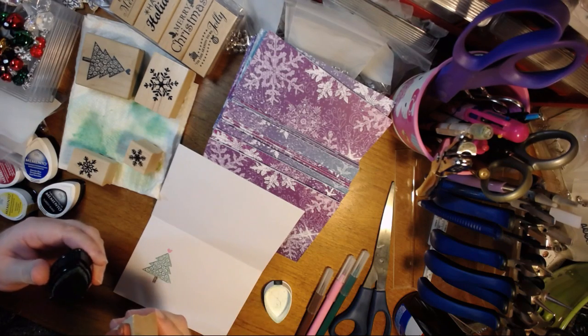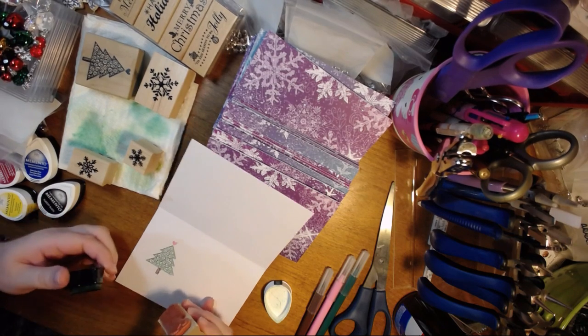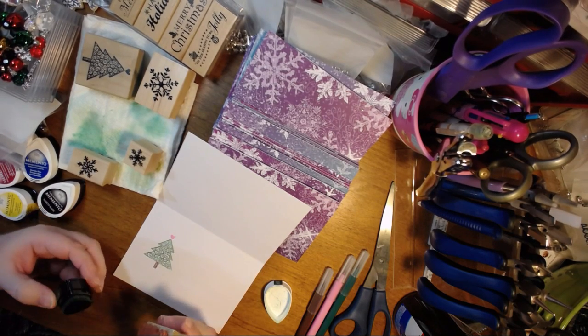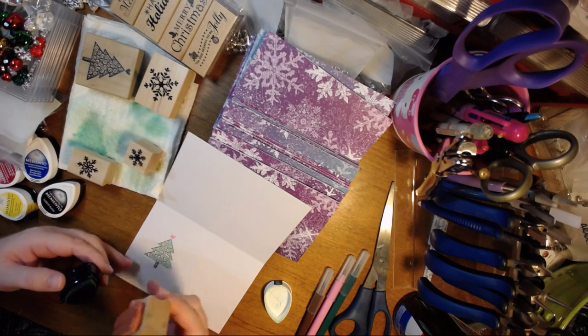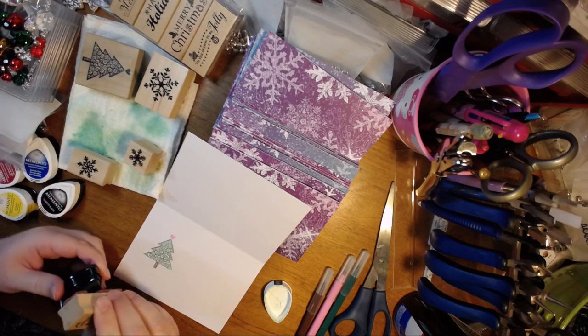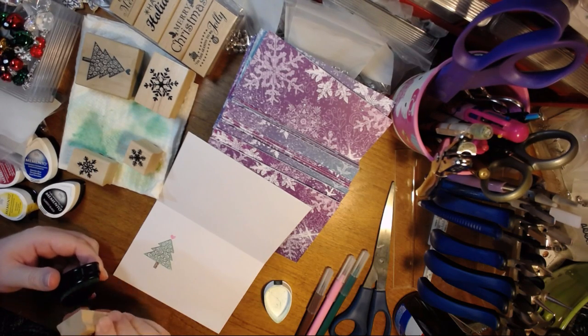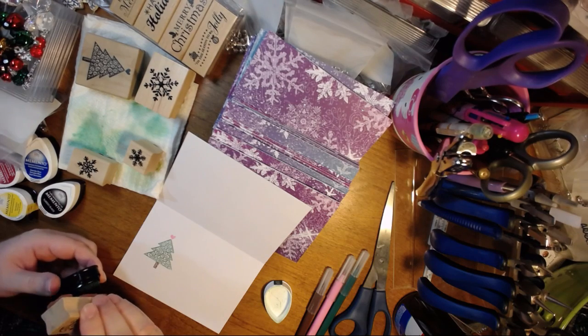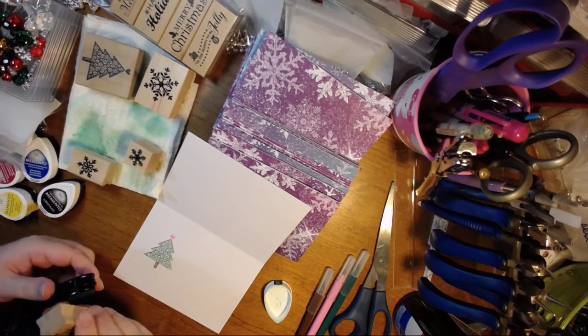These inks are great. I think they're fade resistant dye ink, so that's pretty cool. You could use these, I think, with watercolors and watercolor over them, but don't quote me on that. I'd have to try it out first. I haven't done anything that fun in quite a while.